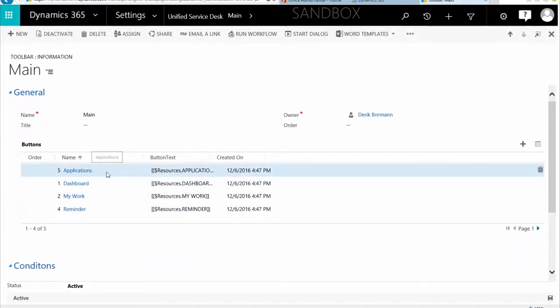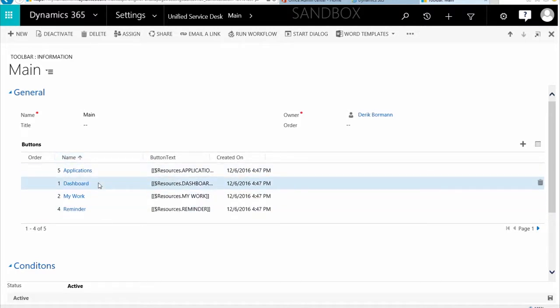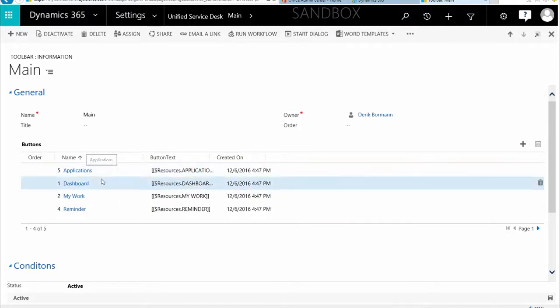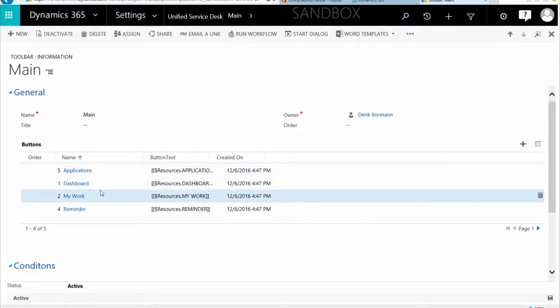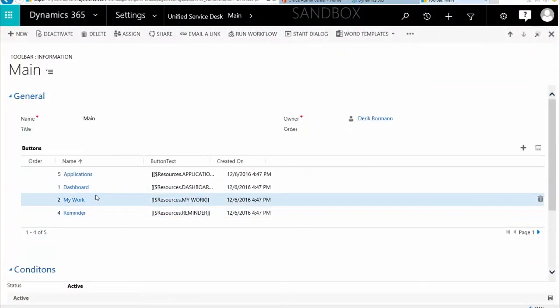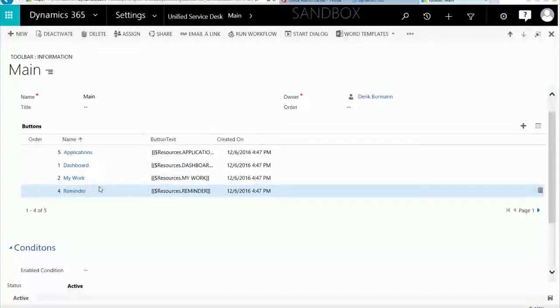Here are the buttons that correspond with that inside the application: the main dashboard, My Work, the reminder, and then the applications option. As I click on these individual options, this is what displays that information inside the application. So these are the buttons that are associated with it.